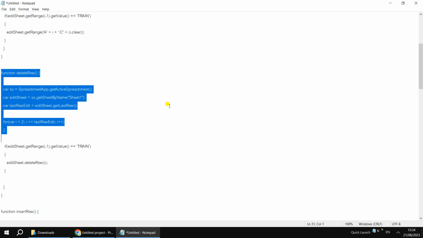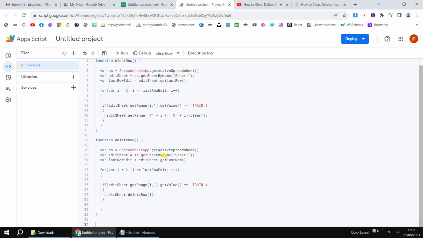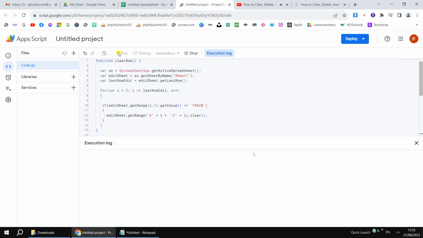I'm going to have to go through authorization required. Select my account. Hit advanced. Hit edit row for safe. And edit, clear, delete our sheet. We're going to allow it. So there's running. We'll check over here, and it cleared that whole row out. So we're going to go ahead and reverse that change. We're going to bring that row back. So I hit the back button on the sheet.